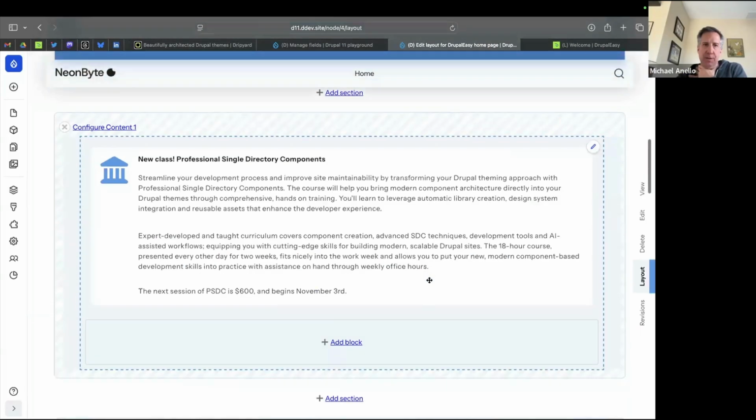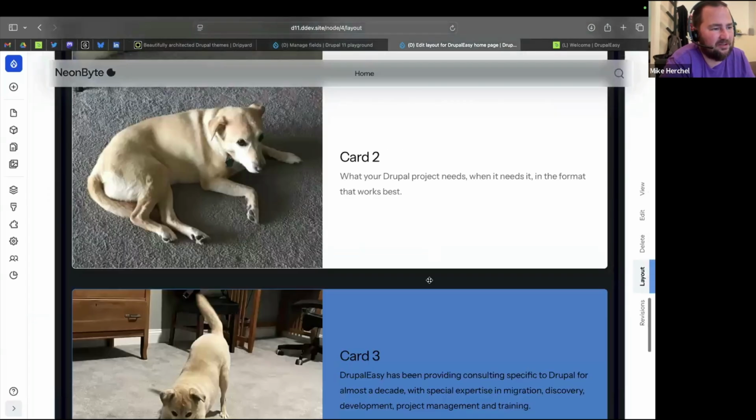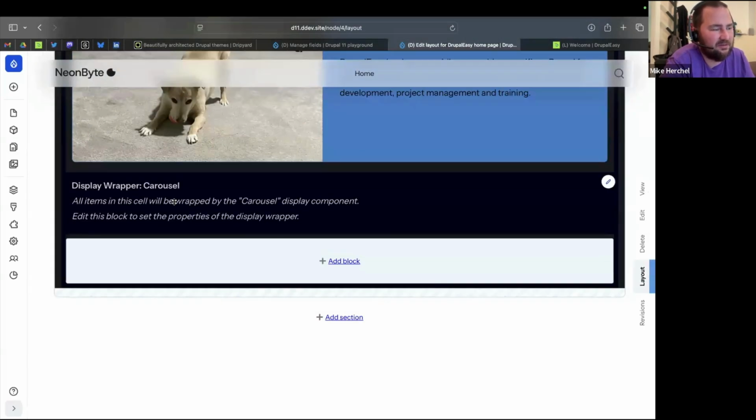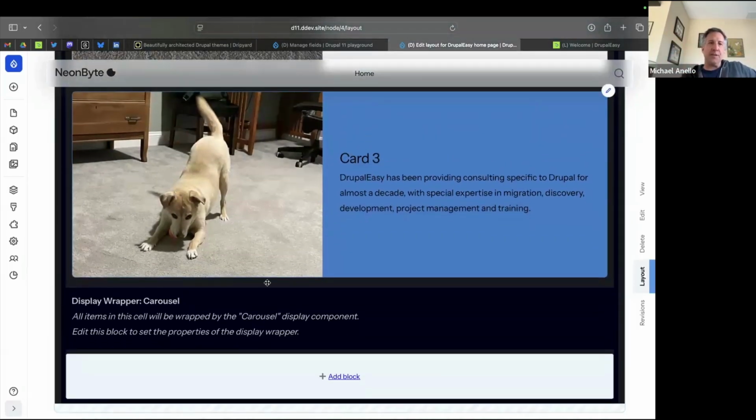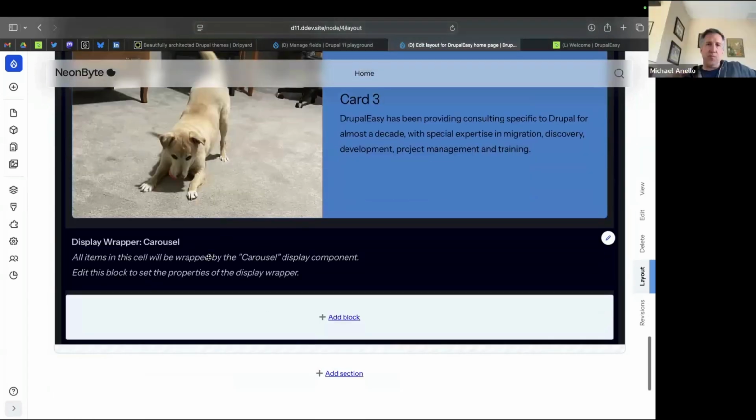Okay, I have a question, but let me see. So right now it doesn't look great. Scroll down and you can see. So there's not a hierarchy where I have to put these cards inside here? It's just, since everything is in one cell, it'll wrap it automatically. Yep. The first wrapper in the cell will be the one that all the components are wrapped in. Usually we drag it to the top, but it really doesn't matter. You can leave it here. You just answered my question: what happens if someone adds two display wrappers? We just use the first one and ignore the rest. We tested that out.